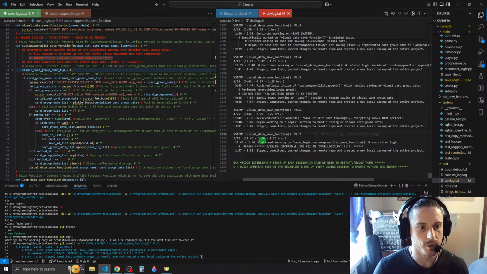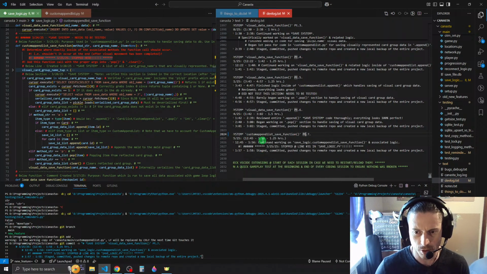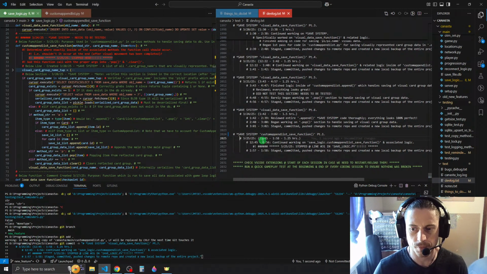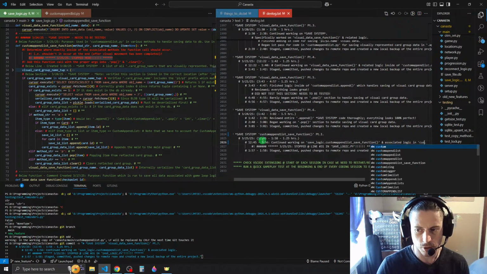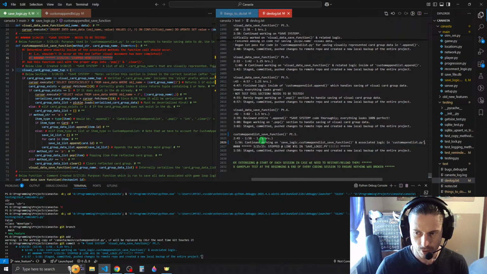This should be called custom append list save function part 1. There we go. Associated logic in custom append list dot py, with 2 P's.